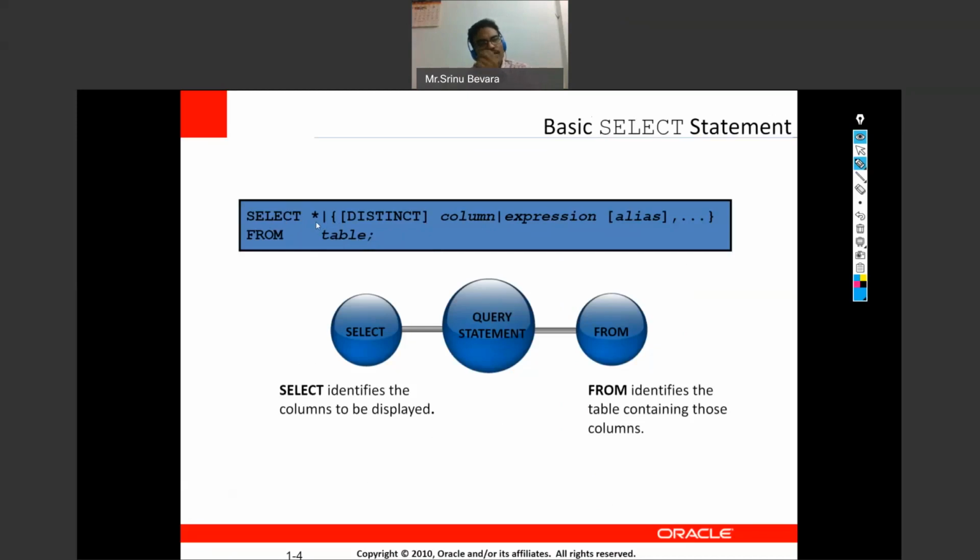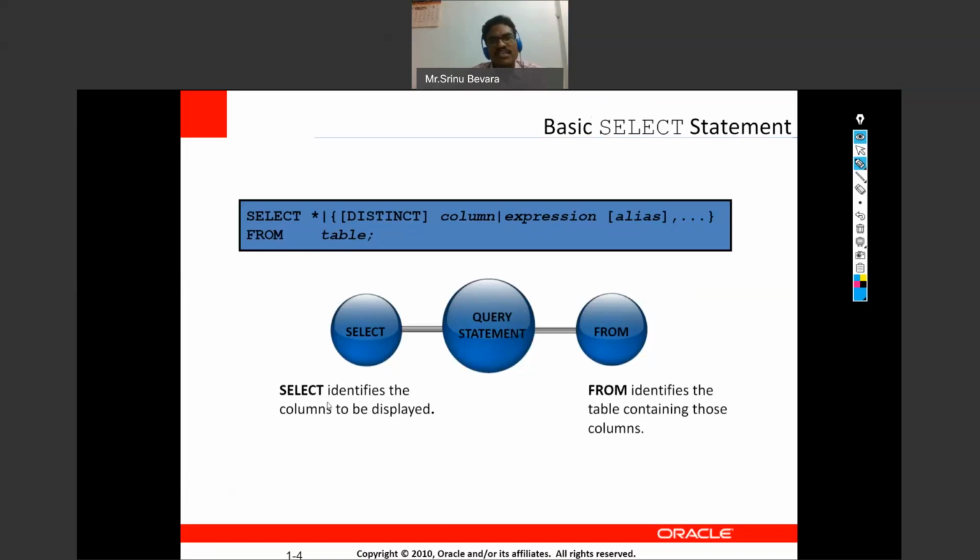If you give SELECT star FROM table name, then it retrieves all the data in the table, all the columns, all the attributes, and all the rows. If you give SELECT with a specific column name, such as roll number, FROM the table, then it displays only roll numbers from the table.